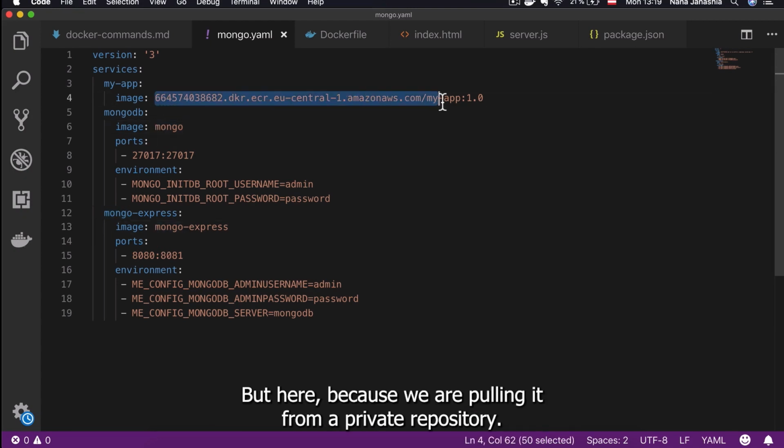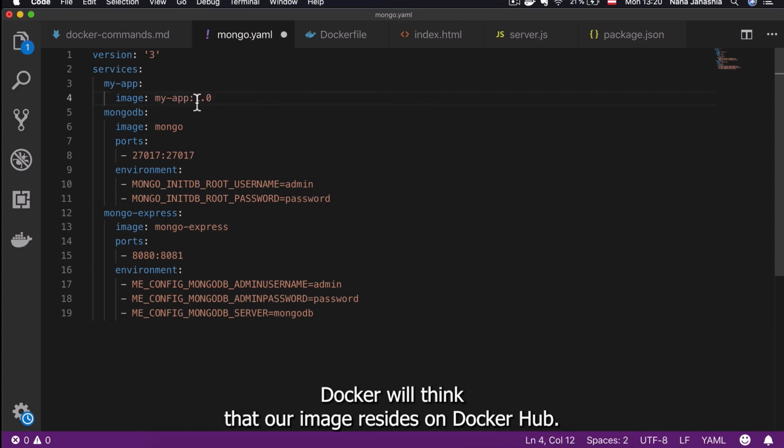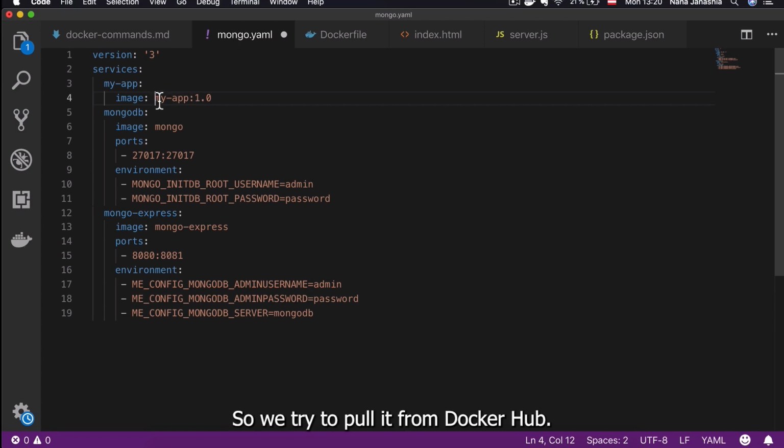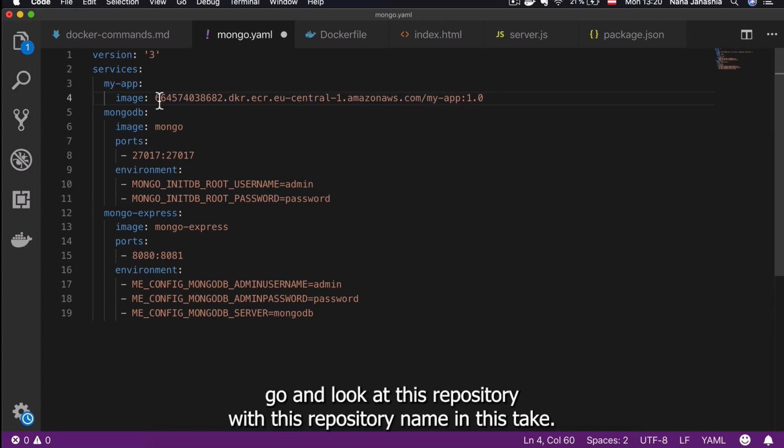But here, because we're pulling it from a private repository, if we were to specify our image like this, Docker will think that our image resides on Docker Hub, so it will try to pull it from Docker Hub, and of course it won't find it, because we have to tell Docker, go and look at this repository with this repository name and this tag.